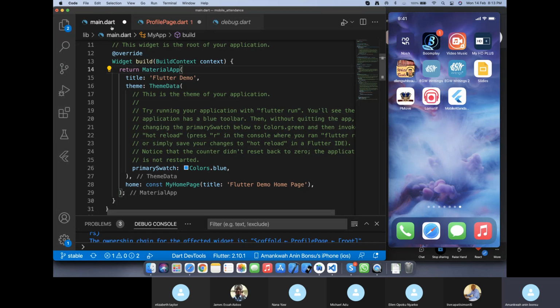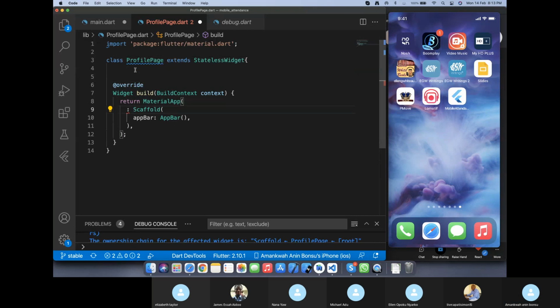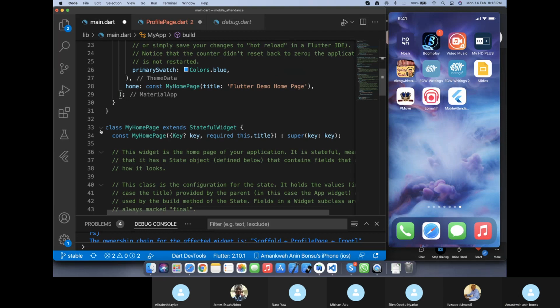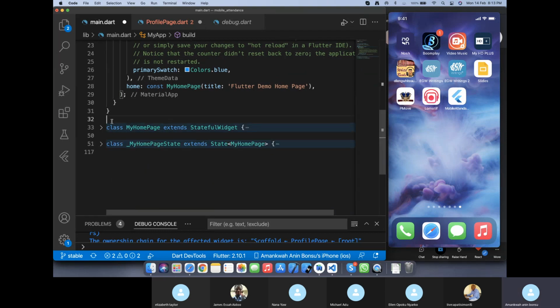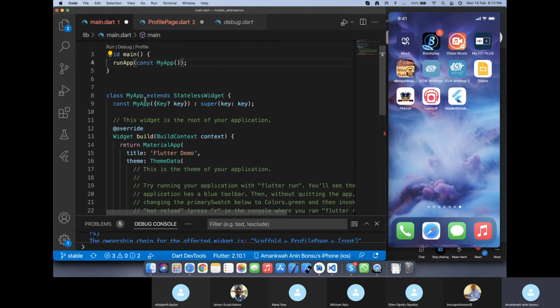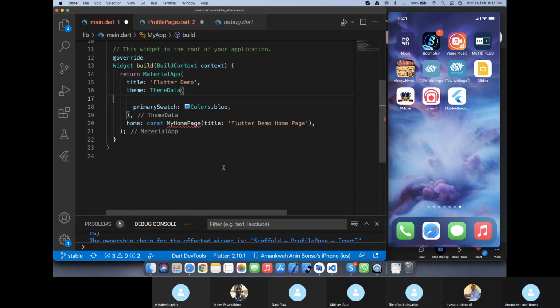So let's make sure we also have this in our page here. So instead of this, let's make sure we have our main app here, and let's clean this one from here. That will be simple for us to understand. So let's make sure this is the main app. It should follow the material app. Let's clean all this. We don't need them. And let's clean this one. And we'll make sure that the home.